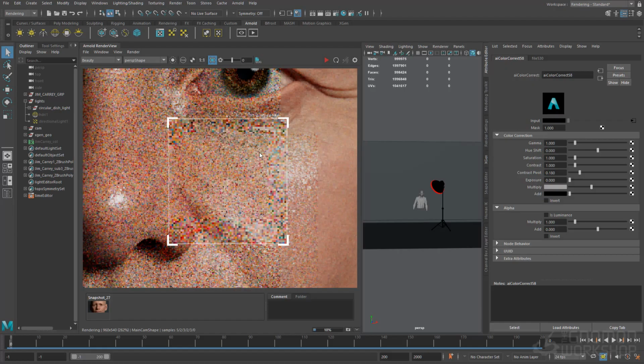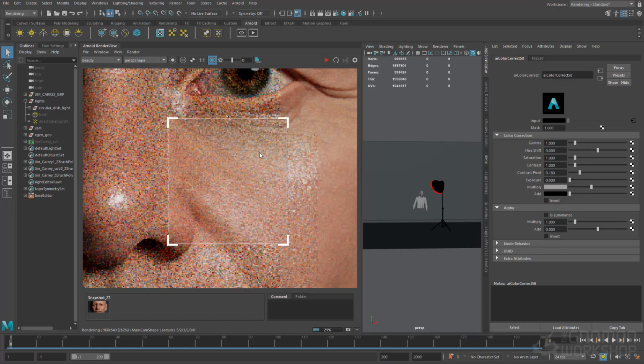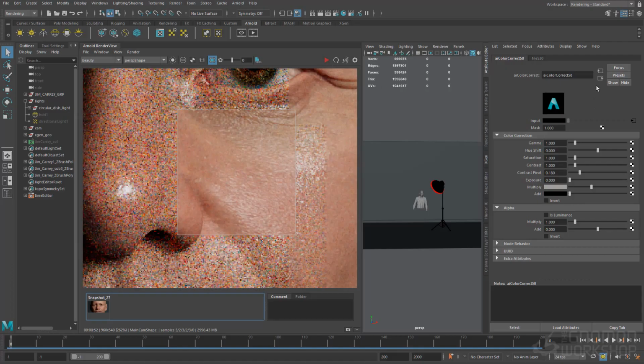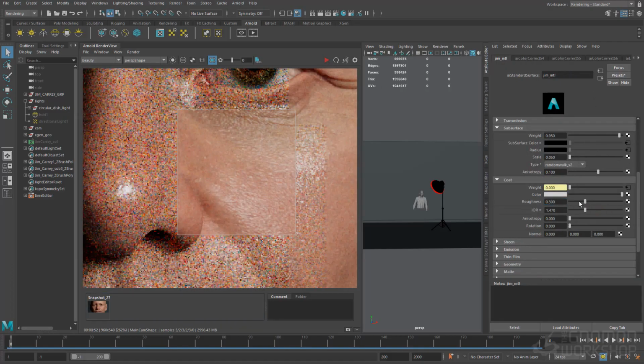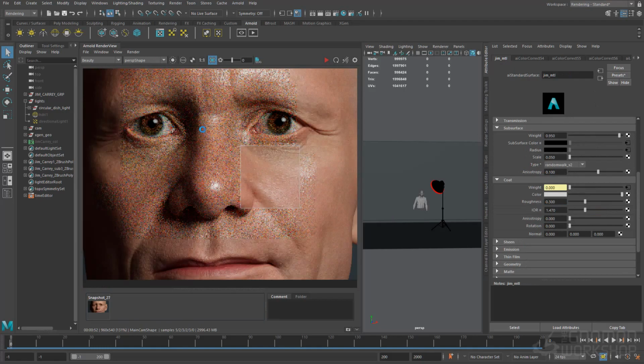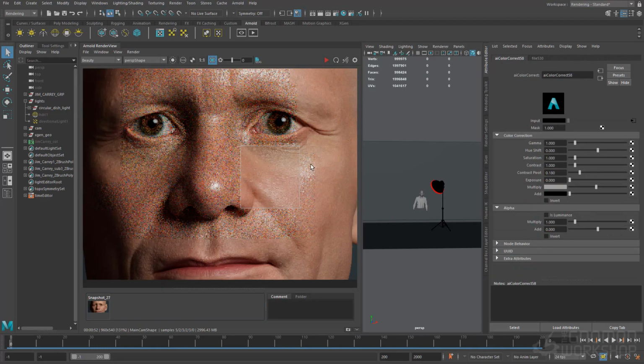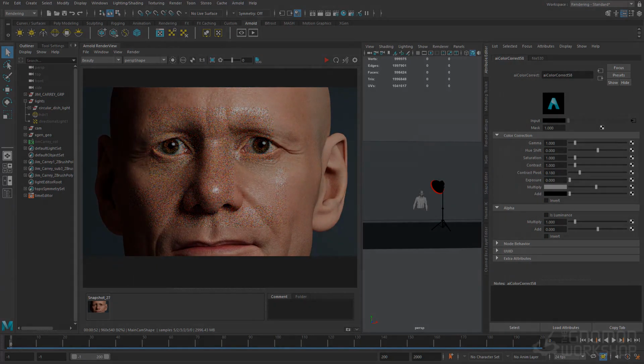Alright, so what I'm going to do is continue to fine tune this coat here, and in the next chapter I'm going to be going on to something a bit more advanced, using this AI layer RGBA, which I mentioned earlier, to start building a mask system that we can then use to drive different regions of the face in terms of specularity, roughness, even color. This way, everything can be built and edited inside of the renderer without having to jump back into texturing. And this is obviously up to a certain point where you feel like your textures are good enough. For example, at the stage I'm in here, I know my textures work, but I just want to fine tune them and make sure that I'm getting the best results I can, and I'm not limited or restricted by the textures that I have.